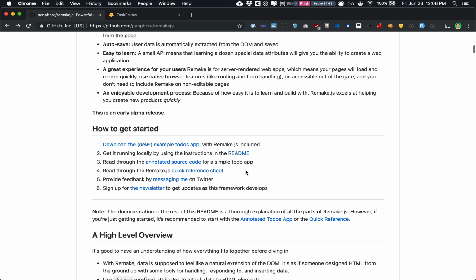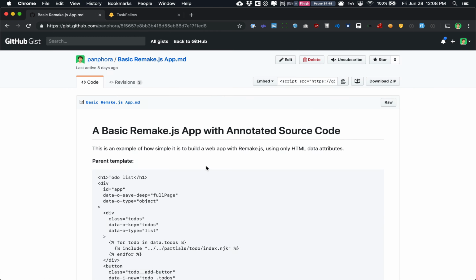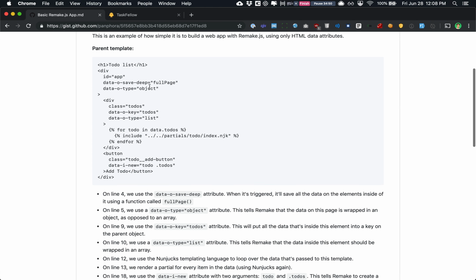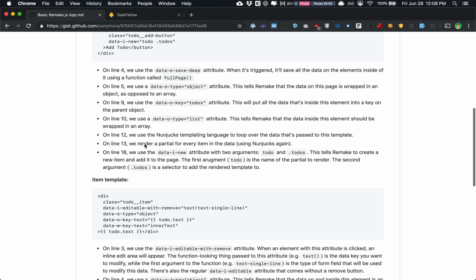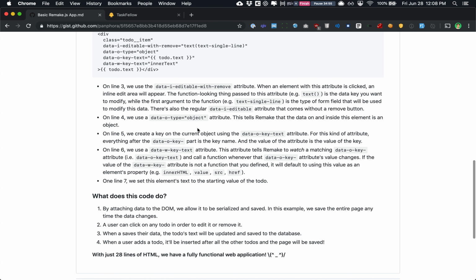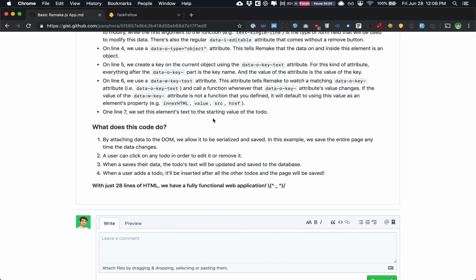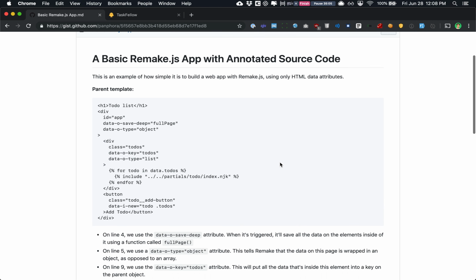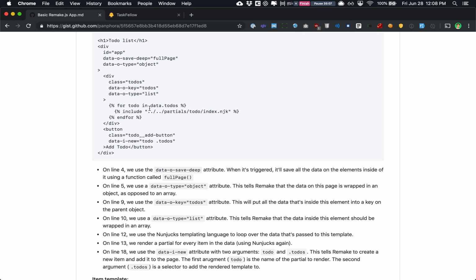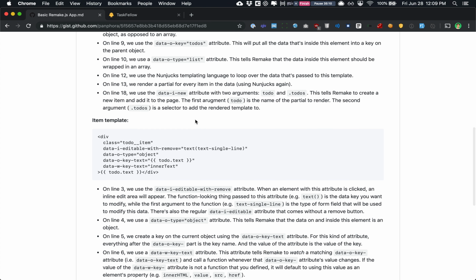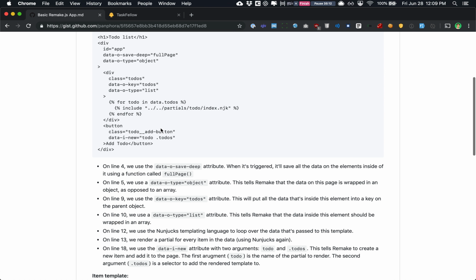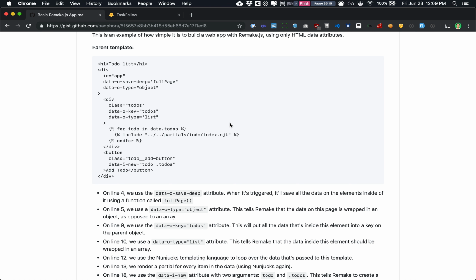If you scroll down here and you look at the annotated source code for a simple to-do app, I will explain line by line what Remake is doing, and it can be a quick refresher of how to build a simple web app with only 28 lines of HTML. And most of the custom code is data attributes. This is an example of a simple to-do app that you could download and play around with today if you wanted to start using Remake.